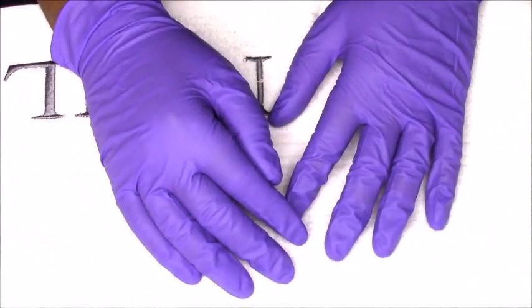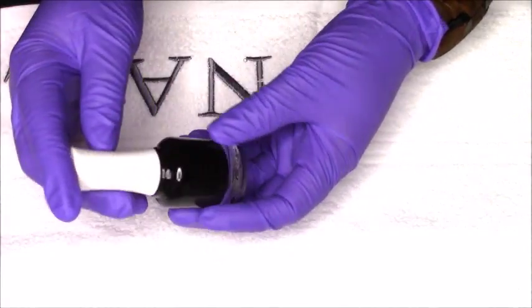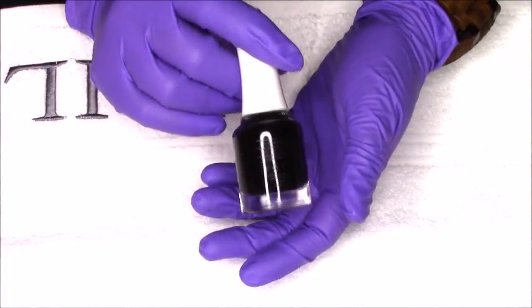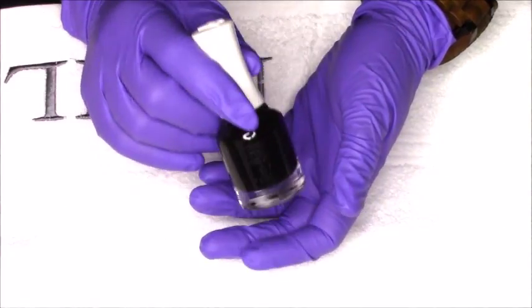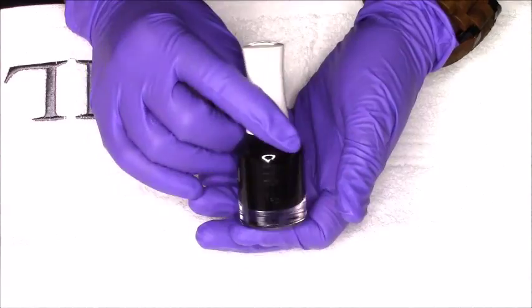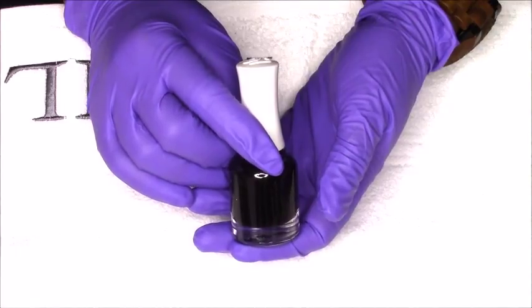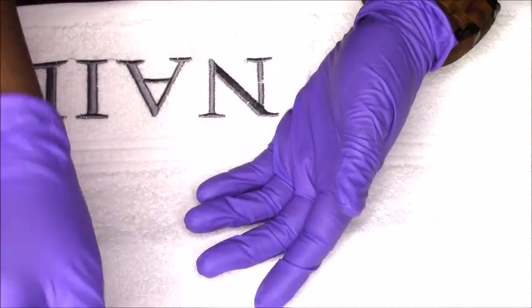Now, I use this black polish right here. This is Kira Sky. The reason I did not use the Kira Sky gel is because I don't like the Kira Sky gel. The polish worked better for me. But just keep in mind, when you're using nail polishes, before you apply any type of gel on top of a nail polish, you must make sure that nail polish is completely dry. So this is what I use for my black.